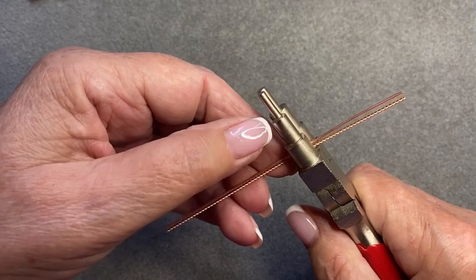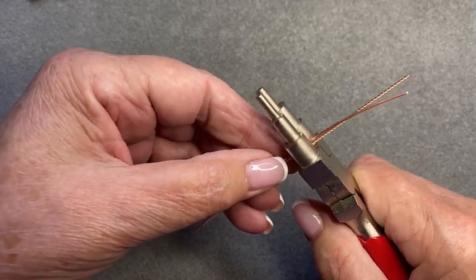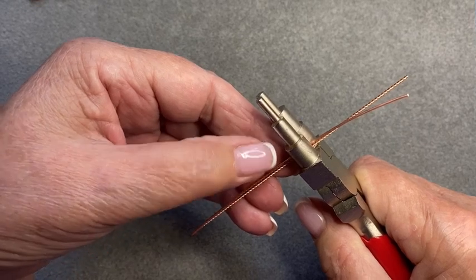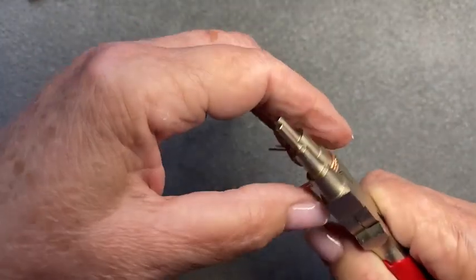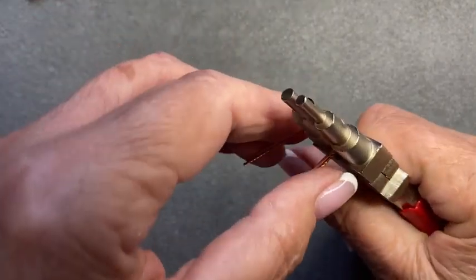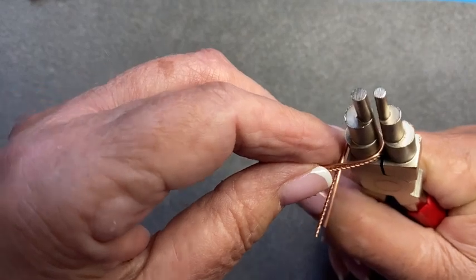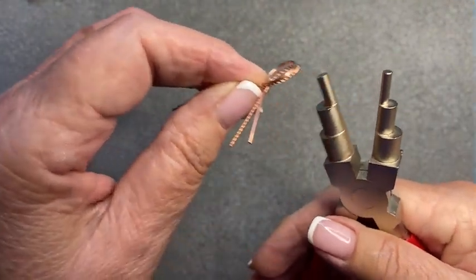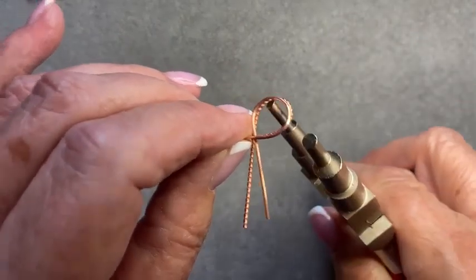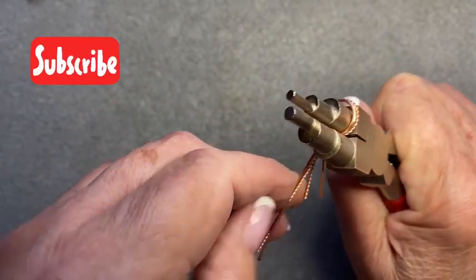I guess maybe it's because the wire's not annealed, but we're coming in just a little bit less than halfway. Or maybe it's because it's twisted wire. I don't know. I'm not sure on this one why it's a little bit more difficult to manage. All right, so we've got that going. Putting the smaller one in. The larger one, bringing it up and around.